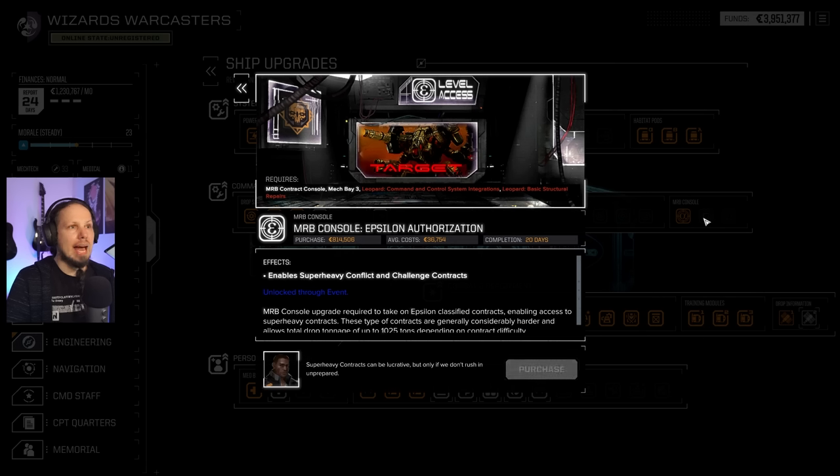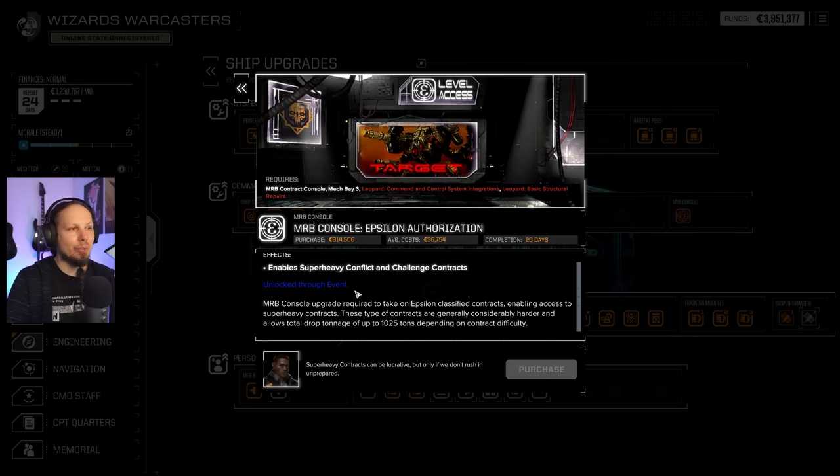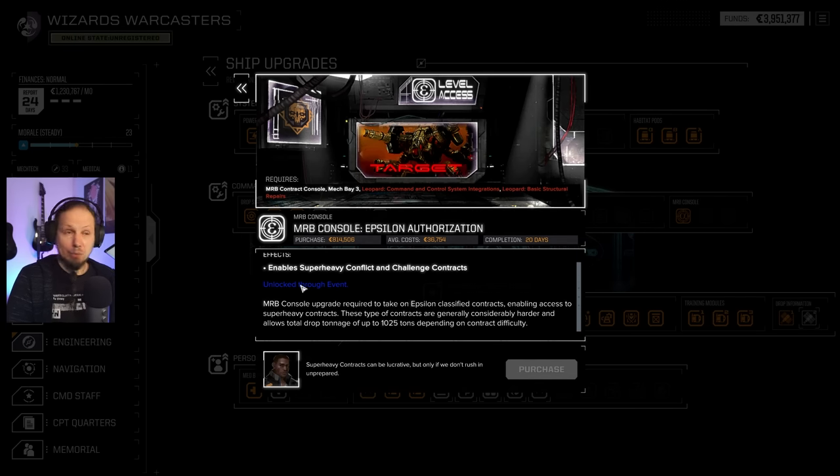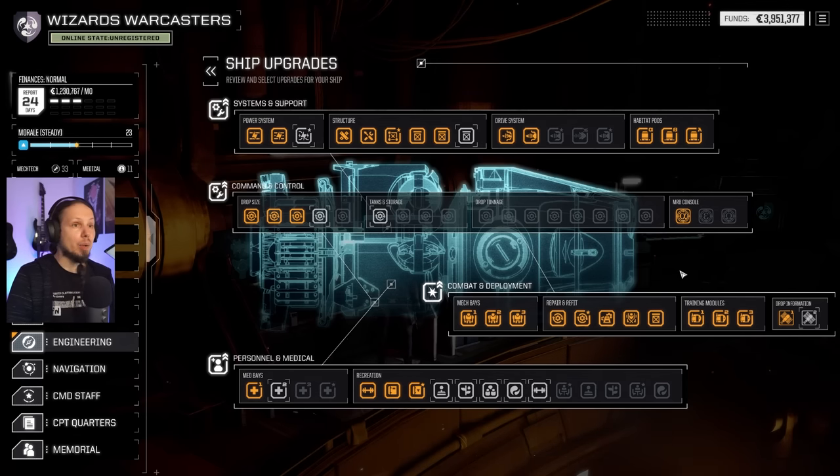The next one, the Epsilon level access, enables super heavy conflict and challenge contracts. Aha. Unlocked through an event. Yeah, it costs us a lot of money. 20 days to complete. And we cannot get it yet because it will be unlocked through an event. We'll see how that works out for us.